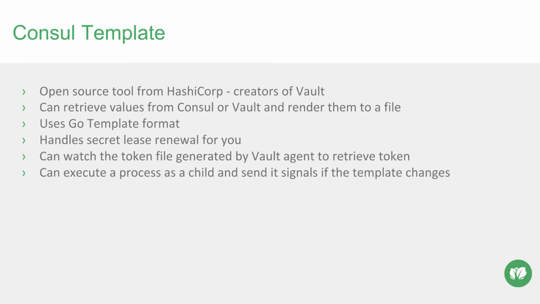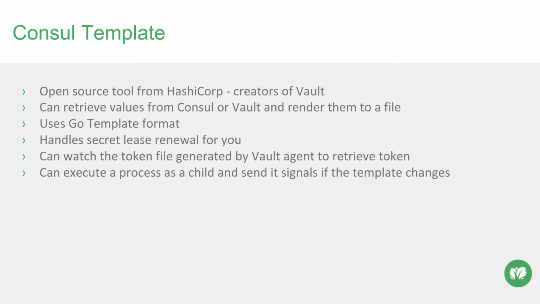Another tool that we're currently using for some stuff with integrating with Vault is a tool called Consul Template, which doesn't necessarily seem like it has anything to do with Vault. But this is an open source tool from HashiCorp, the people who created Vault. It was initially built to deal with pulling configurations from Consul, but it also supports pulling things from Vault now. So the idea is you give it a Go template file, and it will fetch values from Consul or Vault, and it'll populate those placeholders into the template file for you and render them to wherever you want.